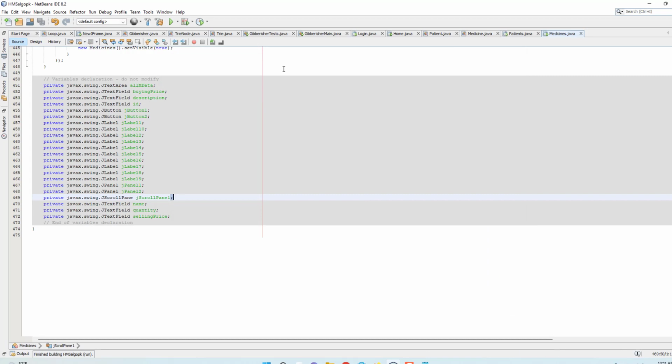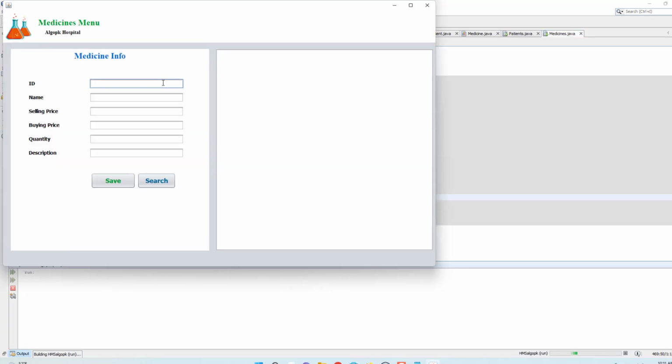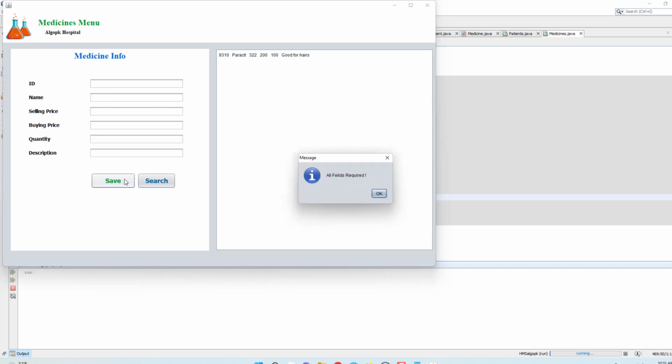When I close this one and run again, so ID, I enter a unique ID. Selling price is this one, buying price is 200, quantity is 100, and description is good. Okay.